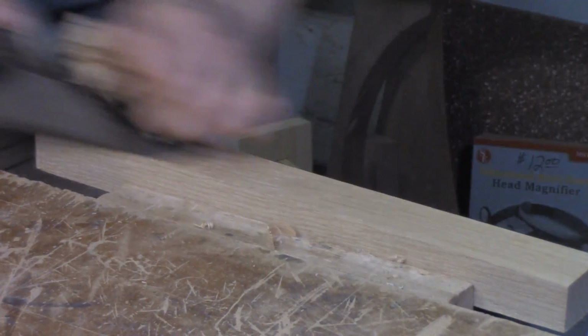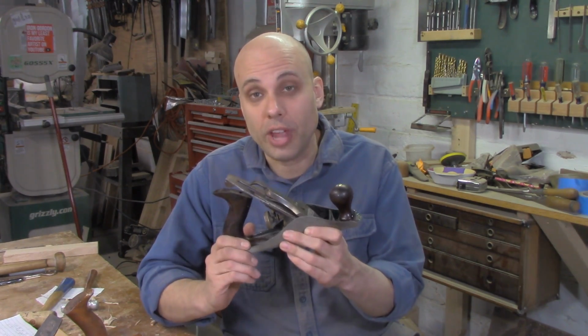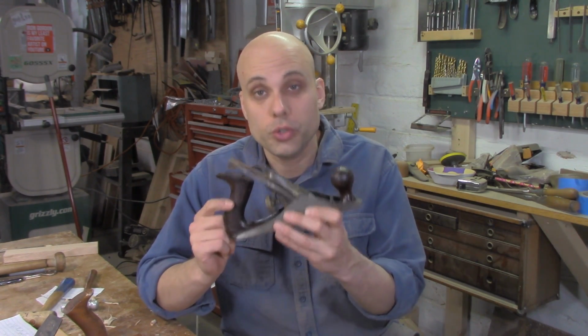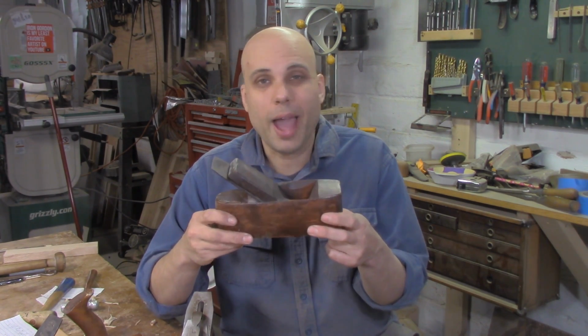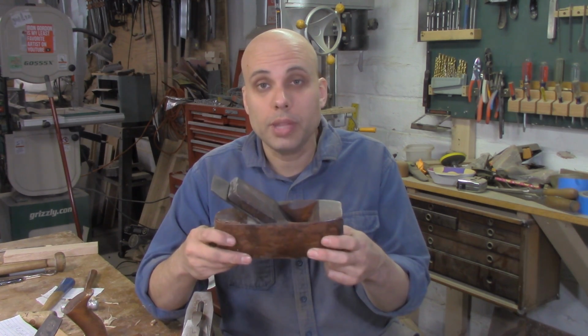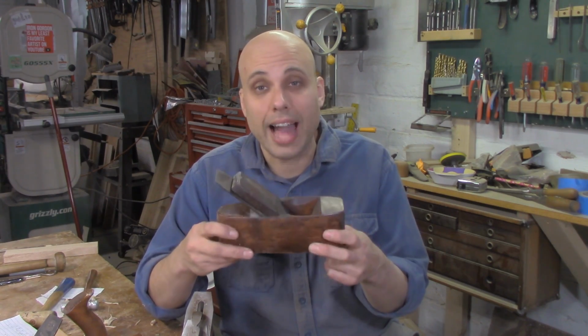From there I can go on to finishing, and I might do all of it with just one plane. And it's that versatility of being able to change settings quickly and reliably that makes this such a go-to tool for me. So even though I own several smoother size wooden coffin planes like this one, I pretty much never use them for my woodwork, even though they work fine. They're good planes, but you can't adjust them the same way you can a good metallic smoothing plane.